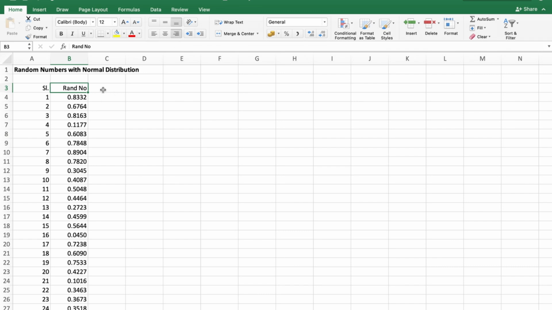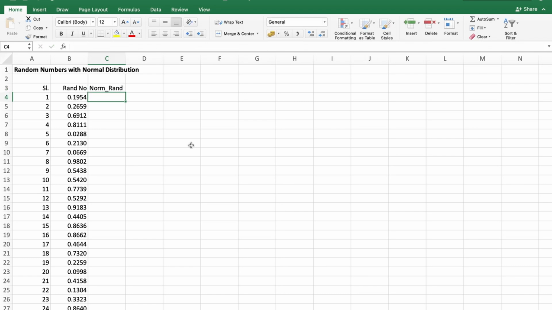Now we want to get a normally distributed set of random numbers, and for that purpose we will use a statistical function. Let me provide a column heading, normal rand.